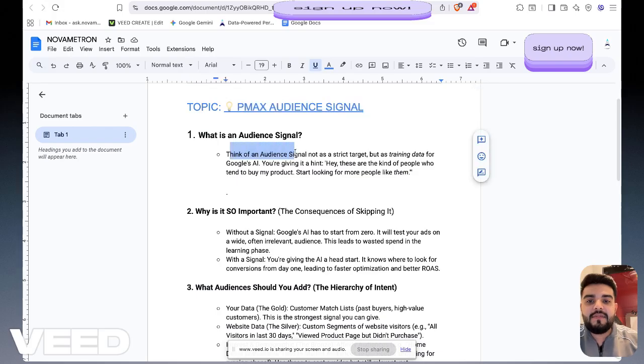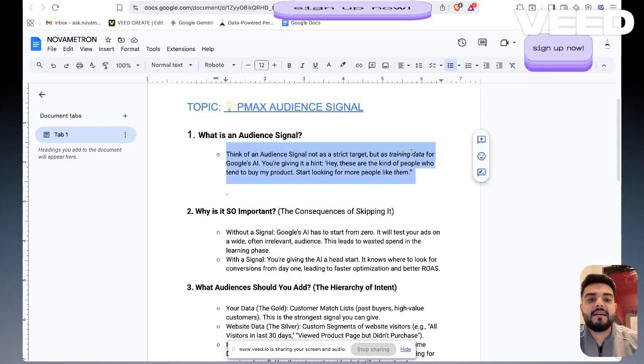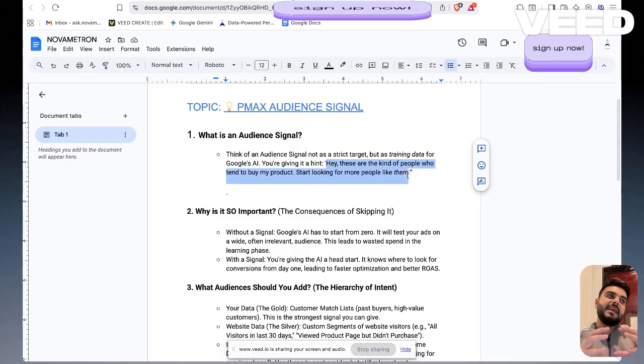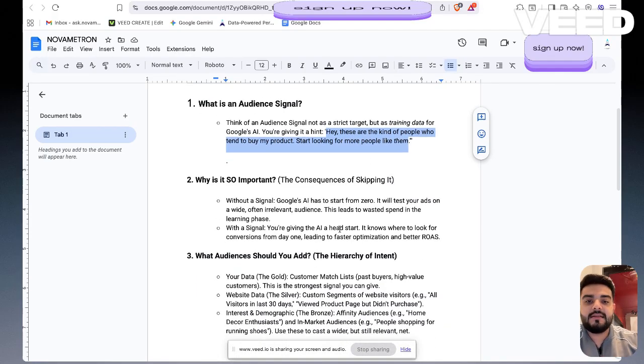Think of an audience signal not as just a strict target, but as training data for Google's AI. So we are giving a hint: hey, these kind of people tend to buy my product, start looking for more people like them. You're giving a way to Google, hinting the Google system to look for such type of people who are relevant to my business. Number one, this is what audience signal is.